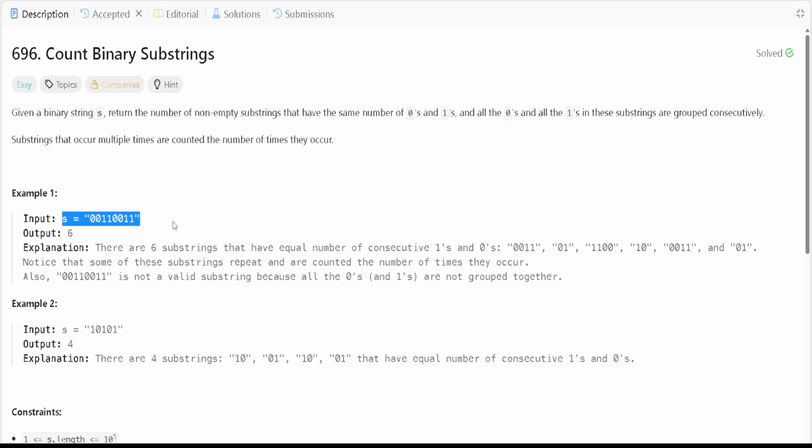Most people will try the brute force approach for this one, but most people will overthink the sliding window. The real trick is that it's a group counting problem, not a substring problem. So let's break this problem down very clearly.